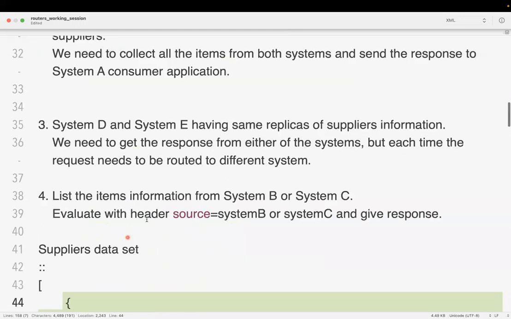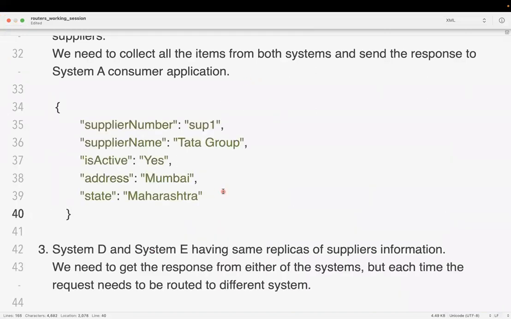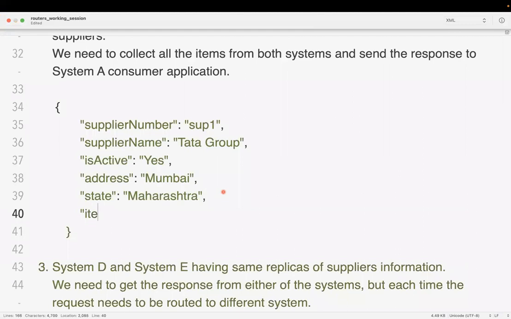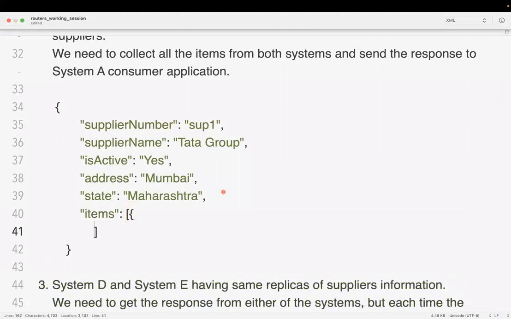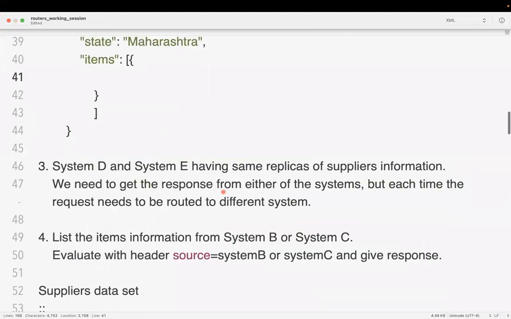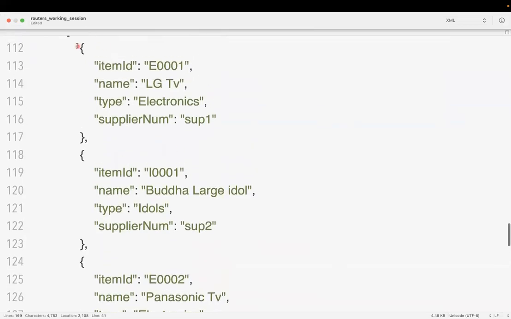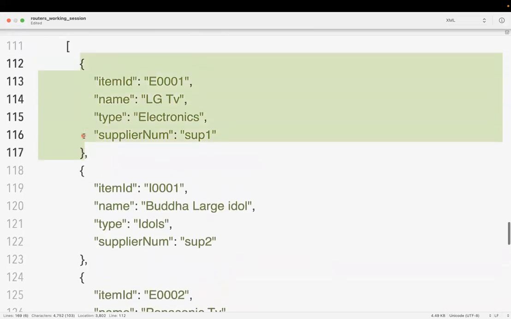So our data will look like items. Within this, we will have different items list that are available in the systems. For example, this is our item.